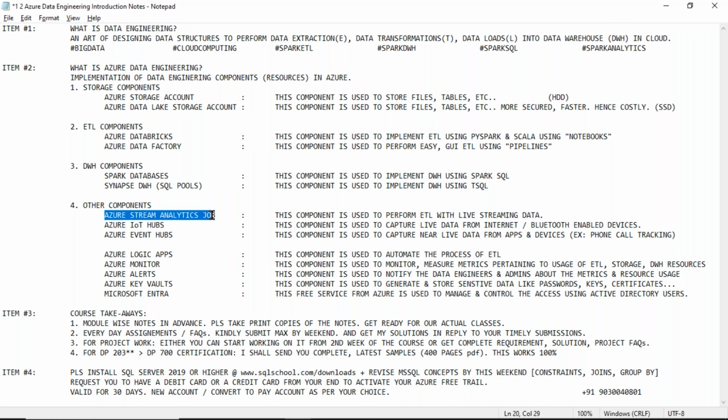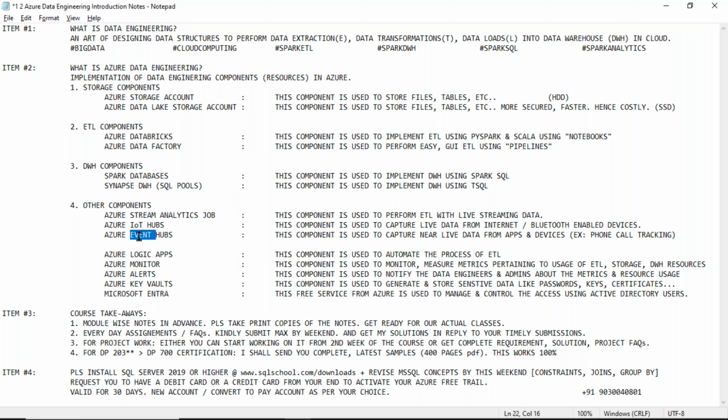Stream analytics job for live streaming data. It reads data from either IoT hub or event hub. What's the difference? IoT hub to capture live data.